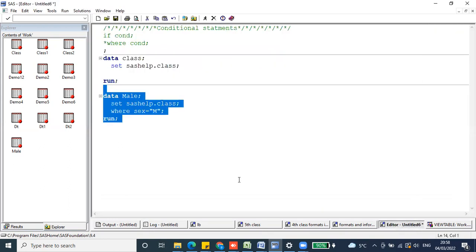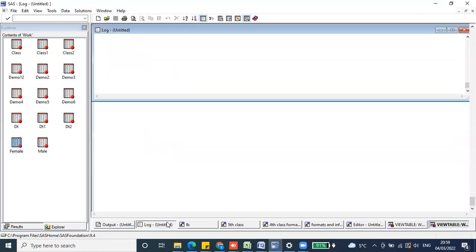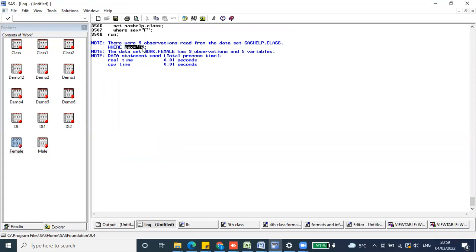Now I'm using the same where statement for female, declaring multi-case, so no issue. See how many observations I'm getting: selecting the female value gives 9 observations. Sorry, any questions?